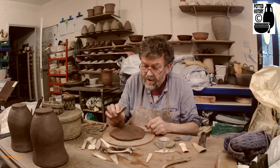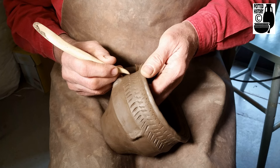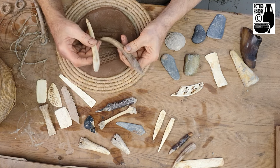But these would also have been used as spatulas. They're often termed as spatulas, and you can use them for burnishing the surface of pots and things like that. So the points, very useful tools, do all sorts of jobs, and we again make them up when we need them.